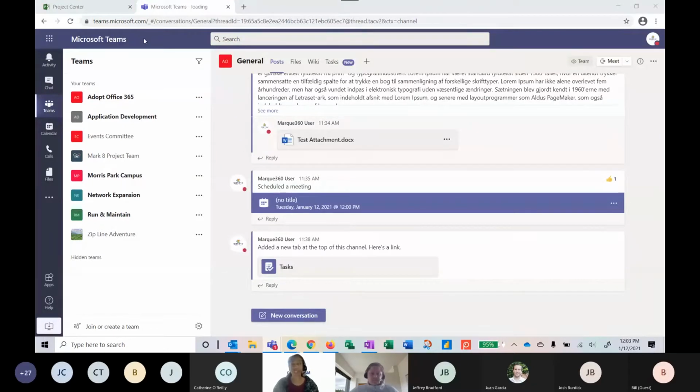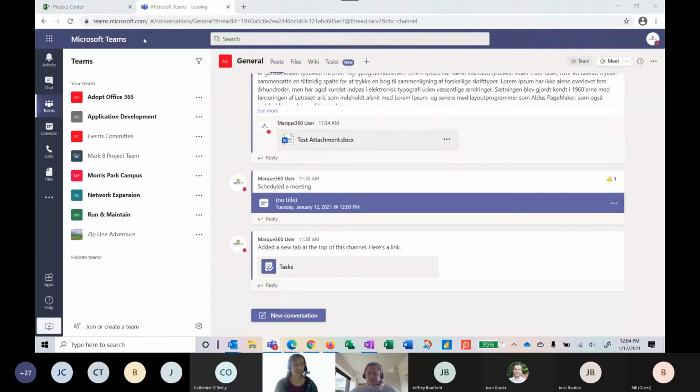I know some people on this call have been using Microsoft Teams, but I know other people are new to it and maybe using Skype for Business or something else at this point. And I want to make sure that you have the basics of navigating around before we get in and start creating some teams. So along the top here, and I'm using Teams in the browser, there's also a desktop application. Because I'm in the browser, I see the Microsoft App Launcher here and the Teams title.